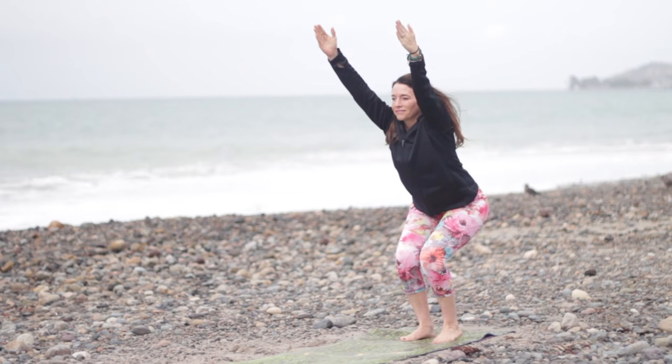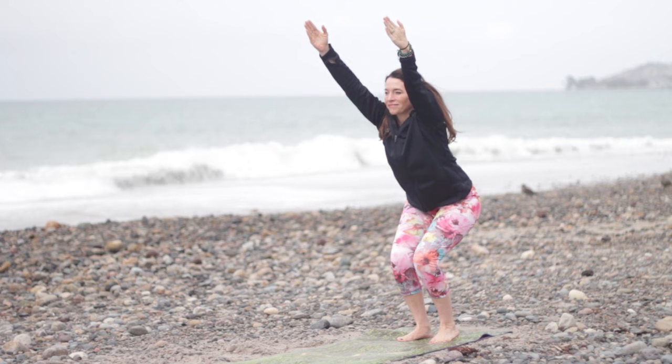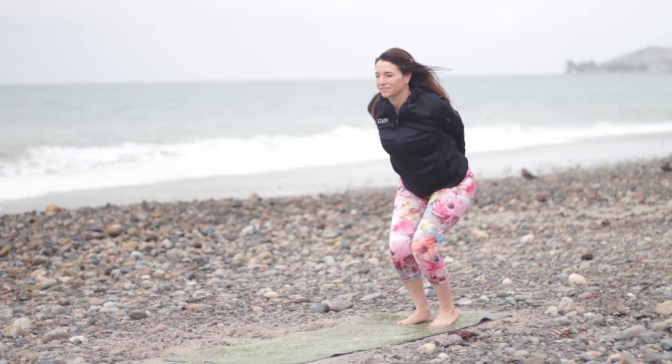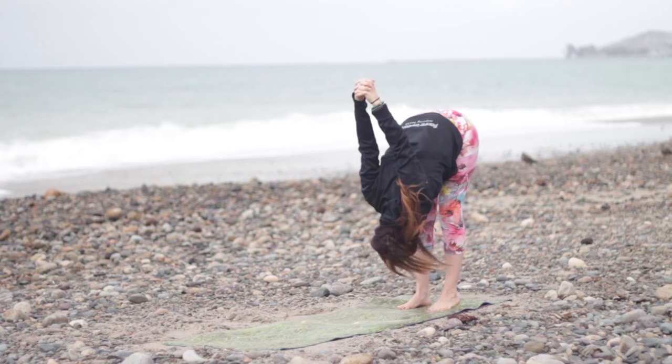Feet are hips width apart. Make sure your knees are right over your second toes. Sit your hips back. And then interlace the fingers, other pinky on top. Open the chest, inhale, exhale, and fold.